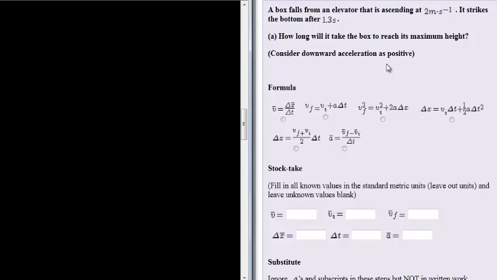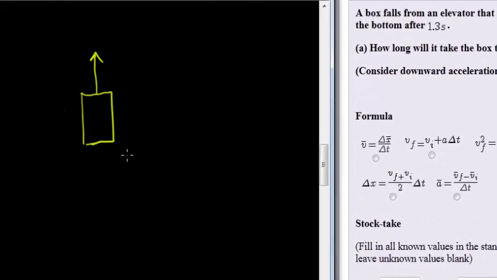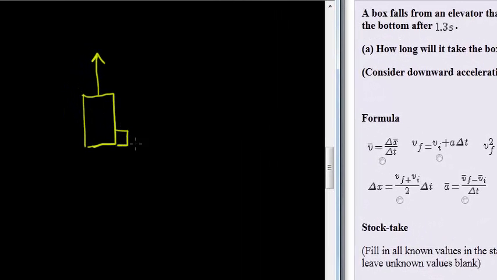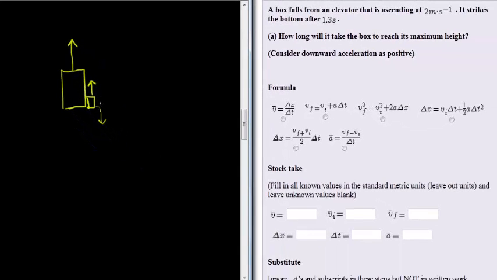Now this might sound like a very odd question because it's talking about an elevator going up. So here we have an elevator ascending upwards, and I'm just going to make the box here at the side of the elevator. At some point this box is being detached and starts falling downwards, but you have to remember that it was initially on its way upwards. So it will still go upwards for a little while before it starts falling downwards, and that would be its maximum height.